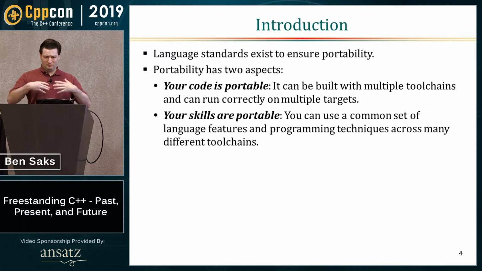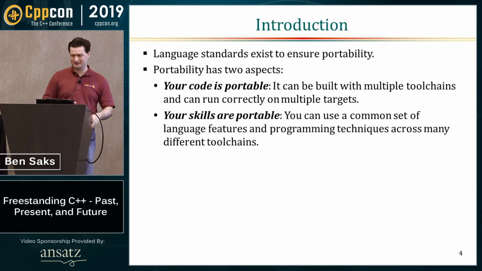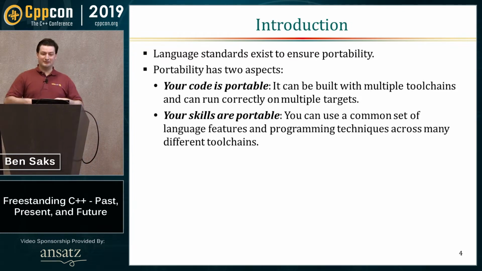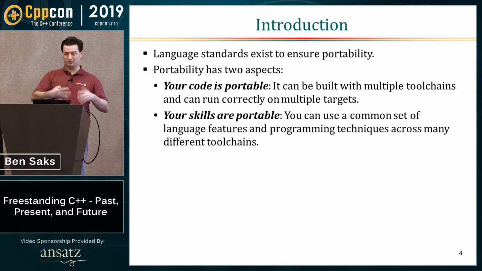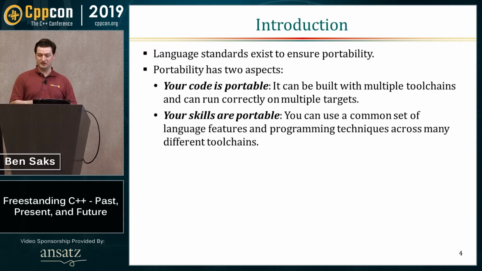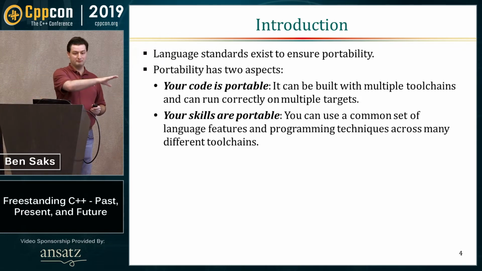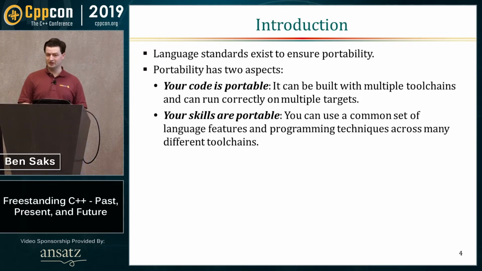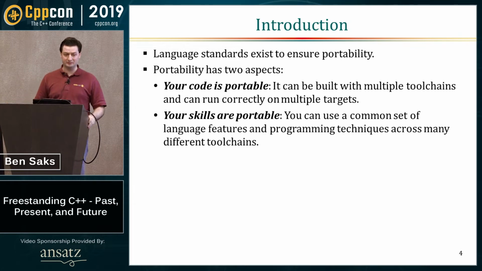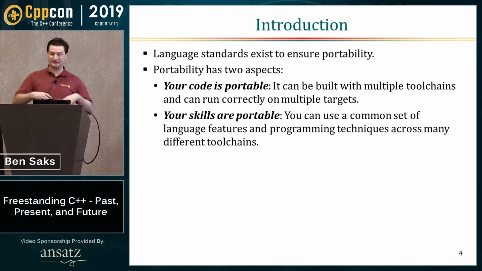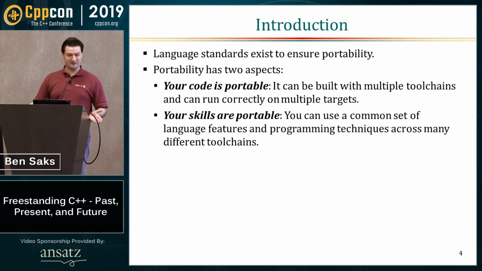And portability has a couple of different aspects. The part we usually think about is the fact that by having standard C++ tools that all work to a common standard, we can write one program and use the same source code, compile it with multiple different tool chains, targeting many different kinds of systems, and have a reasonable expectation that the program that comes out the other side is going to work correctly.